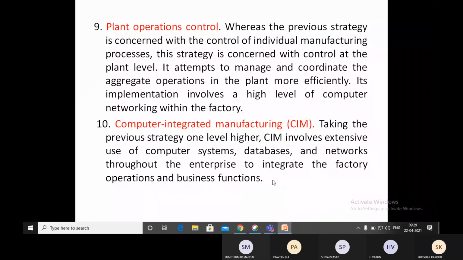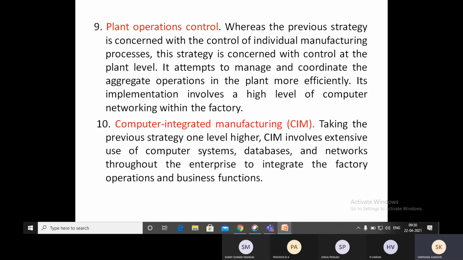And computer integrated manufacturing. As we have just discussed, computer integrated manufacturing involves the application of computers in the database. A lot of information will be stored, and those can be retrieved. Some programs we write, after 1 year or 2 years, we are going to get similar kinds of products.